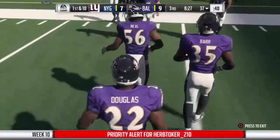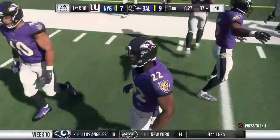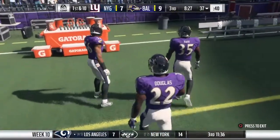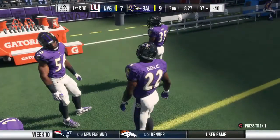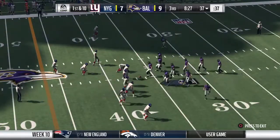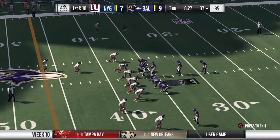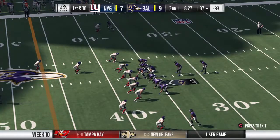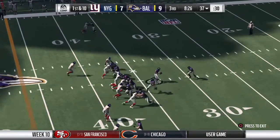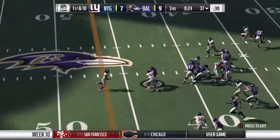Now the Baltimore offense heading back out onto the field. And on the last go-around, they really couldn't get anything going. They had to punt from deep inside their own territory, which means they're going to lose the field position battle as a general rule. What they're looking for now is a little more consistency, move the ball at least a few times on offense, get a couple of 1st downs, and hopefully flip the field. Yeah, just something to build off of. That's what they're looking for here.